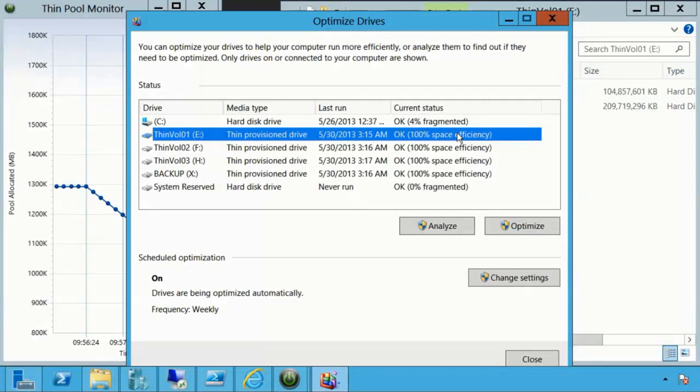So the question is, how is it implemented? There was a reference there to ODX. ODX has nothing to do with unmap. But the implementation is a lot more detailed.